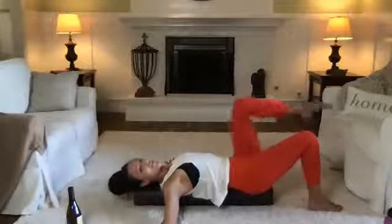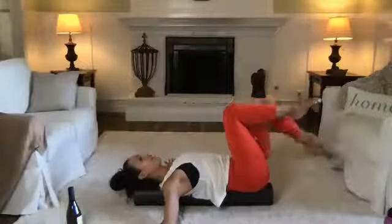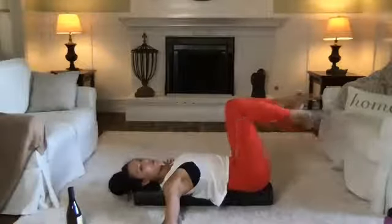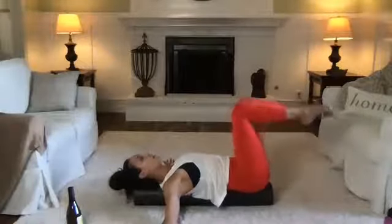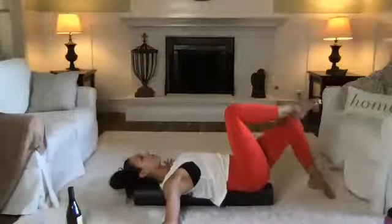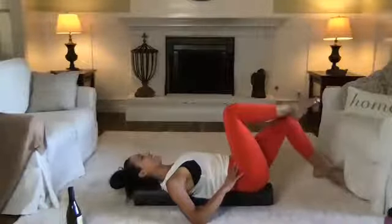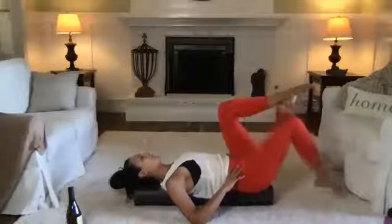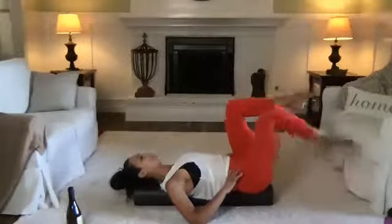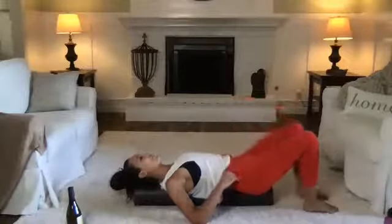And then bring your legs up to tabletop, one at a time. You're gonna hold it there and then toe taps here. So drop one knee as if you're gonna tap your toe to the floor and then fold it back up. Drop as if you're gonna tap, fold it up. Let's go until we're even. And then set your feet down one at a time.